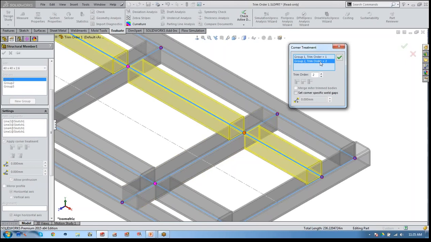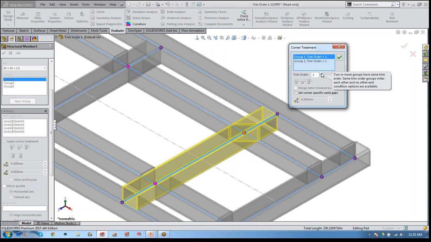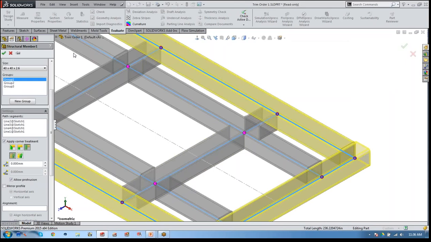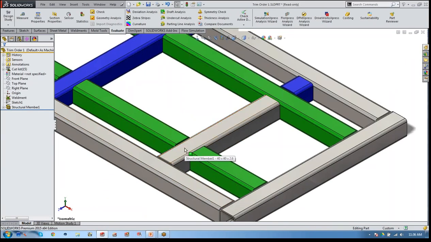Well, we do that by changing our trim order. So the lower on the trim order is going to be the one that gets trimmed first. So if I don't want this one to be trimmed, I can change the trim order and I can match or reverse the selection there, or the trim order there, for those different groups. So now this one has a trim order of 1 and group 1 has a trim order of 2. So I've changed how that's being trimmed. If we hit OK, we can see the difference that we see with the opposite side there.